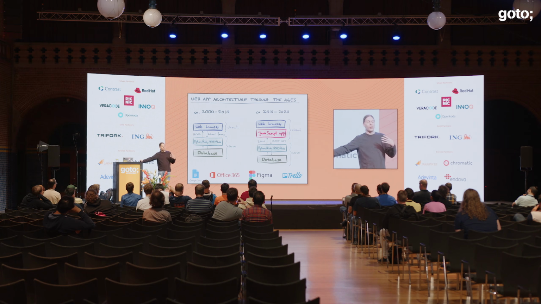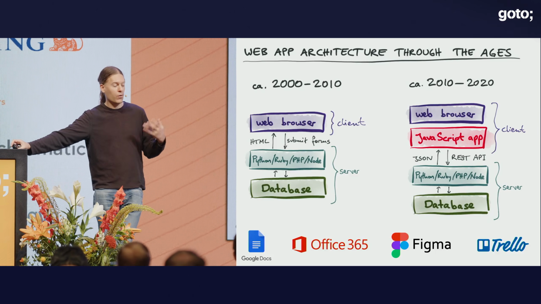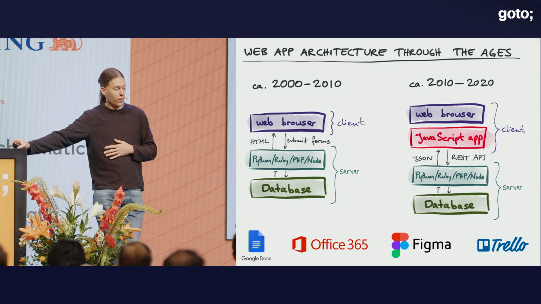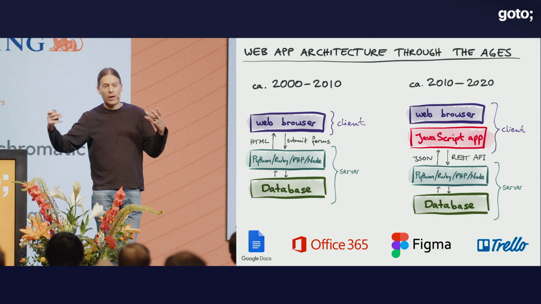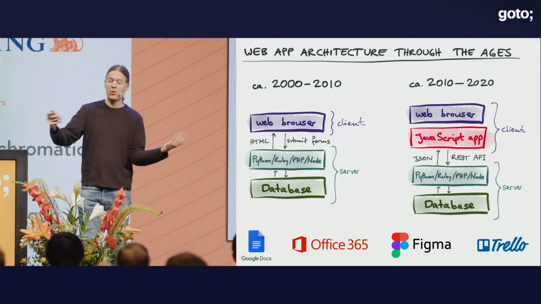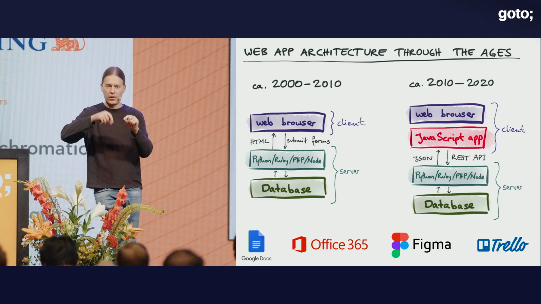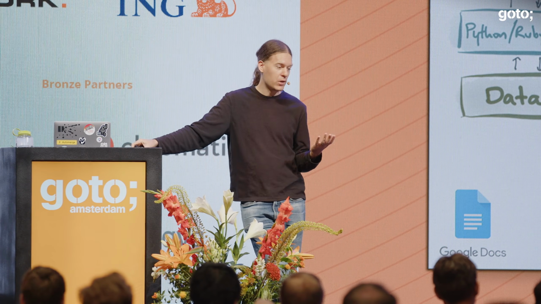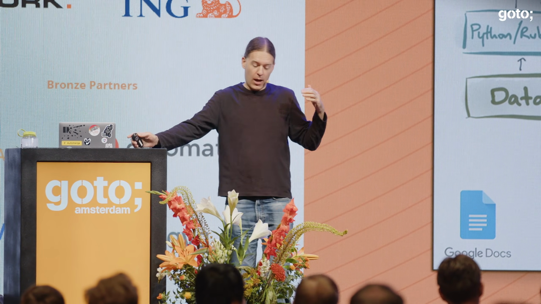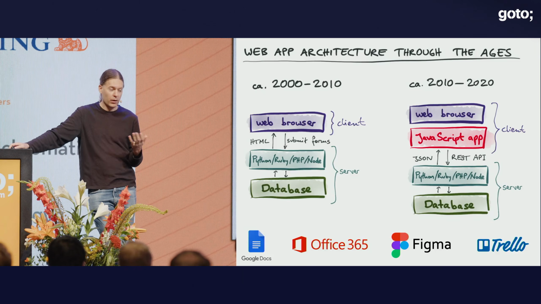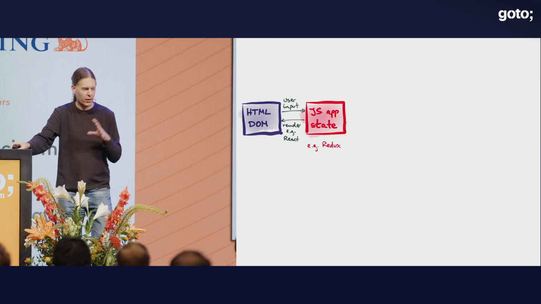And now this has enabled a really excellent set of real-time collaborative applications like Google Docs or Figma or the web-based versions of Microsoft Office and so on, which allow you to have several people editing a document at the same time. You can see other users' cursors, and as they type something, it appears immediately on other people's screens. All of that is super convenient, and it's enabled by this kind of architecture of having a big client-side app. However, there are also some big problems with this way of building web apps, and one of them is simply the complexity of it.